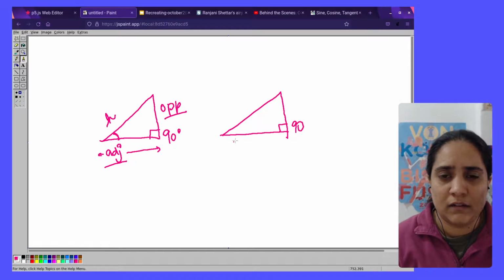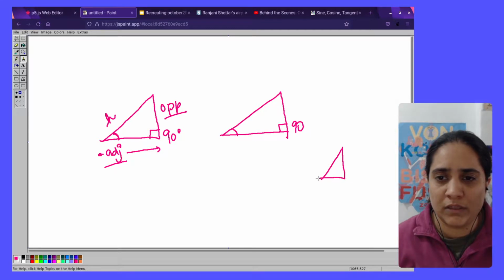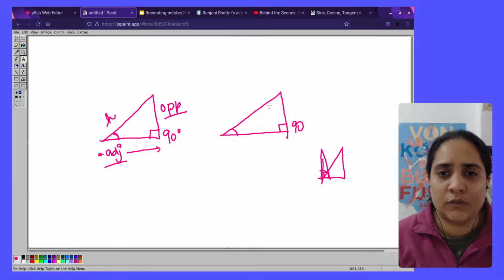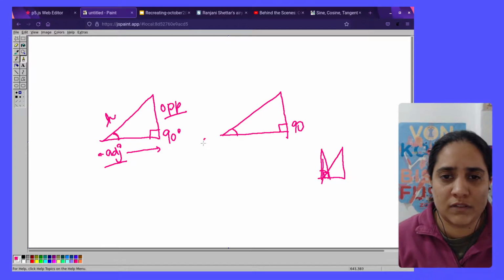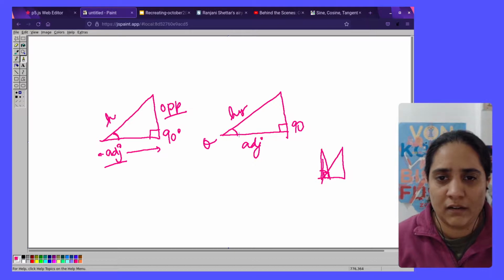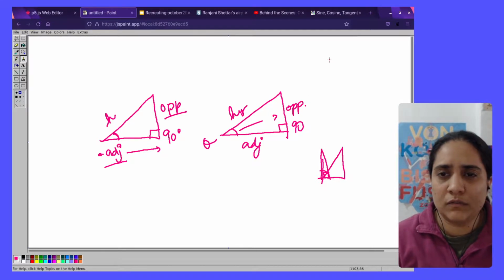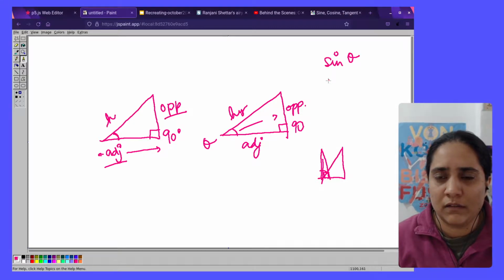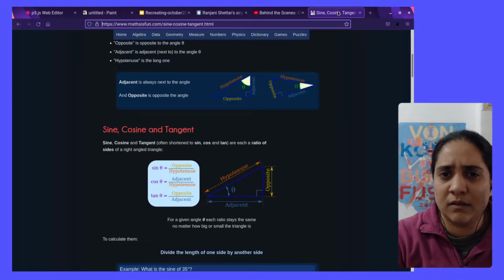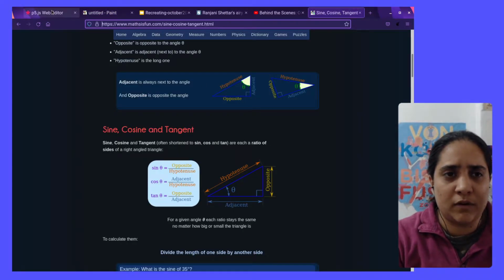Yeah, so if this is your right angle triangle with the 90-degree angle, this is determining how the triangle is moving. It could be this way, so your angle is this big, or your 90 is very slight like that. But just for the example, we'll keep it here. So if this is theta and this is your hypotenuse, this is your adjacent side to the angle, and this is your opposite side.